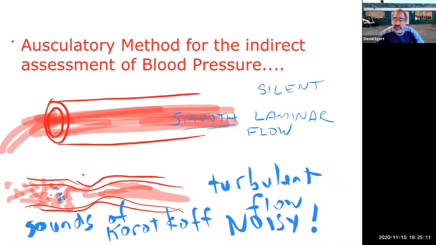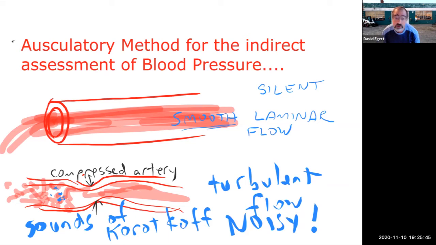These are the sounds that you hear with your stethoscope when you are listening to the artery if it's been compressed and you have turbulent flow. So the artery's compressed, you get turbulent flow and it's noisy. That's important to understand how this whole thing works.